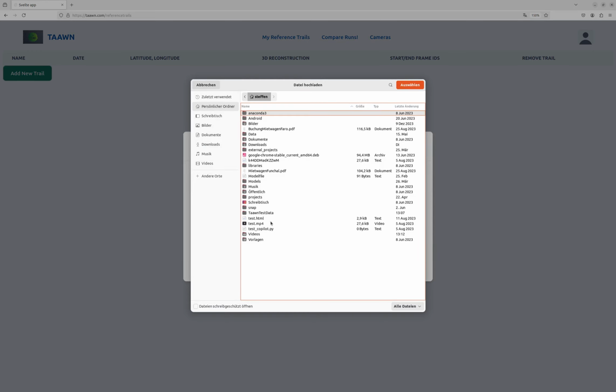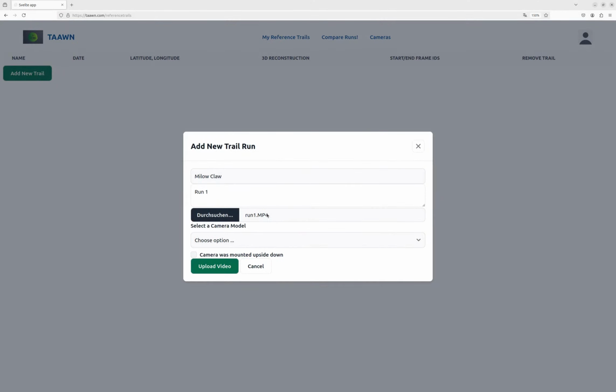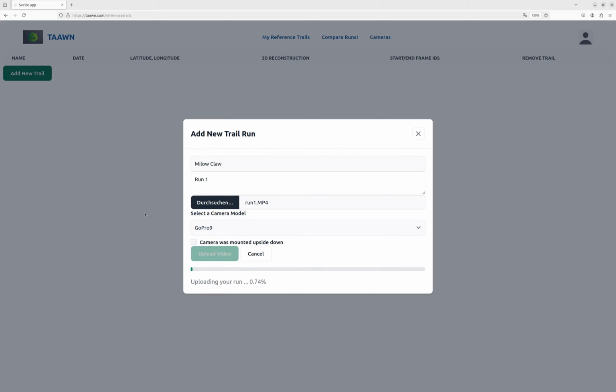And now we basically need to select a video file. So basically I call this run 1, just downloaded it from the GoPro camera. On the smartphone, you can also just download it from the camera and put it in here. Now we can set the camera. And you would also need to choose if the camera was mounted upside down. Also manually at the moment, but I might implement this, that this be automatic in the future, because I think this metadata is also saved in the GoPro somewhere. Then we can upload the video. This will take some time, and I'm going to pause the video now and continue if the upload is finished.